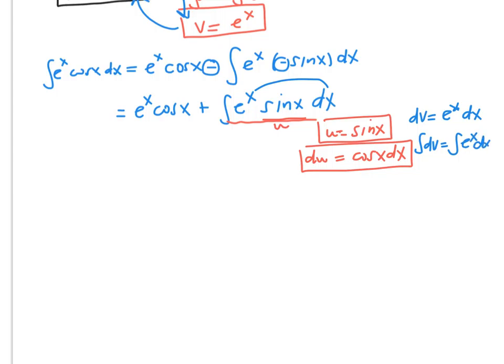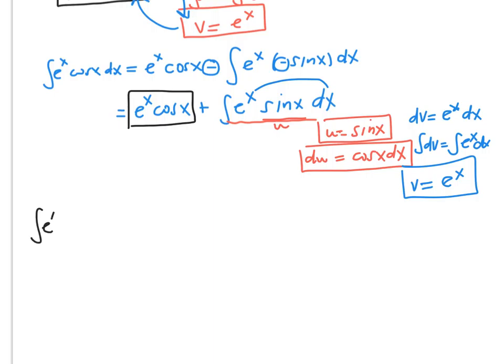And the antiderivative of dv is going to be v. Antiderivative of e to the x dx gives us e to the x. Okay, so we need to keep this portion. This is part of our final answer, so we're going to bring that down. I'm going to write the original problem first. We're going to try to fit all this in there.